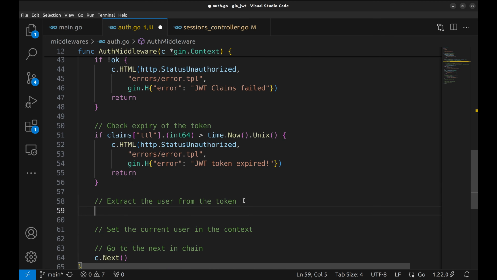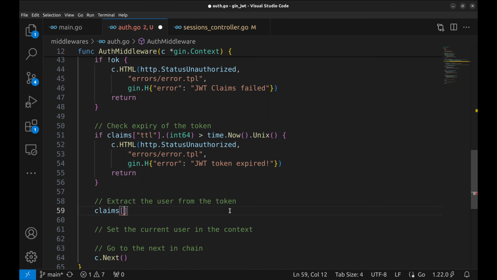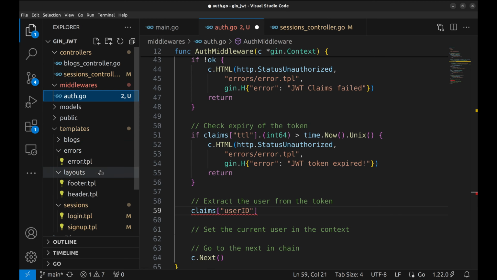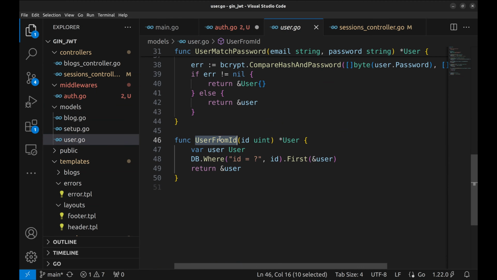Now we will query the user from the DB. Claims of user ID gets us the ID of the user. Let's see if we have a model function to get the user from the ID. Here it is. Let's use it.